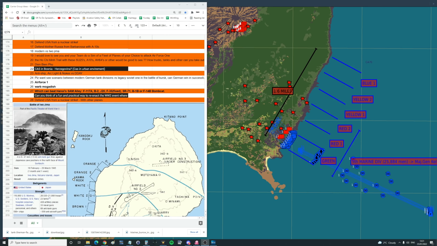Hello, valued viewers. I hope you're all doing very well. Today's wargame request is Modern versus Iwo Jima. Now, there weren't any nice battles in World War II. They were all terrible. And this is no exception.